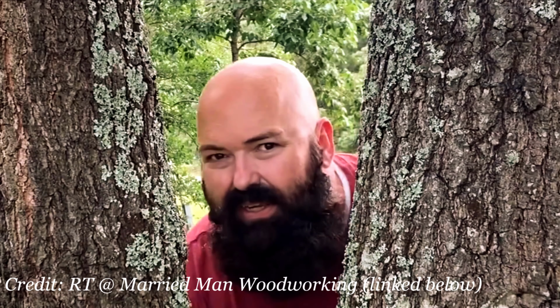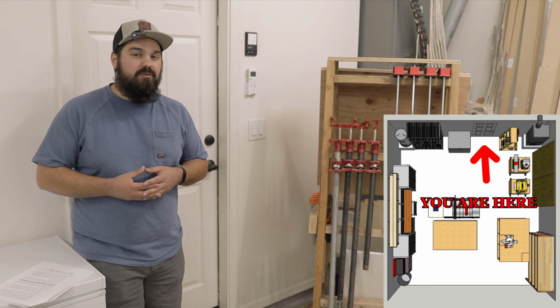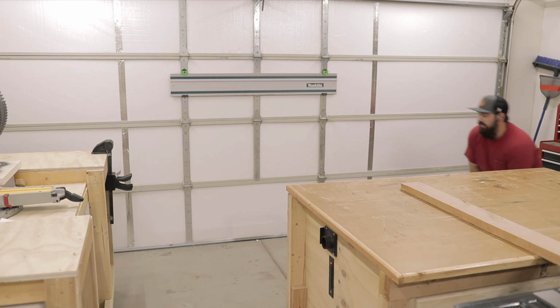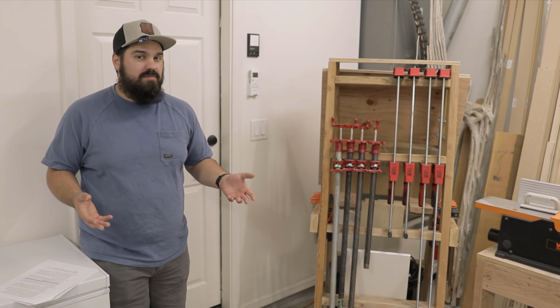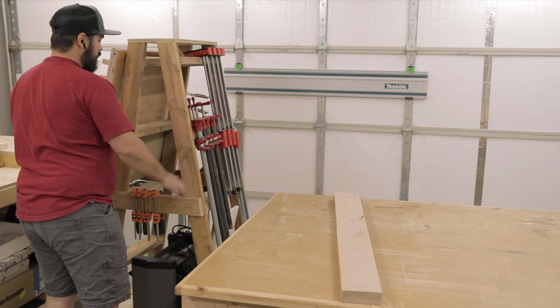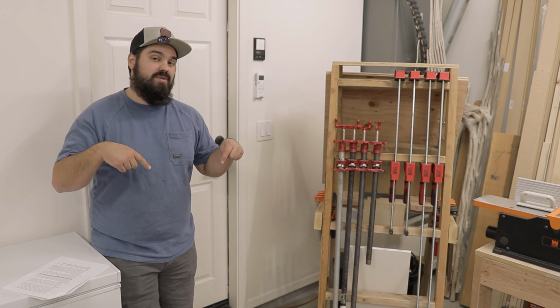Clamps. Nothing makes me angrier than a puffed toad than walking back and forth across the shop for more clamps. Along the way, I'll probably find something to trip over, like my Shopvac or an extension cord, or both, at the same time. I know. Now my clamps can come to me wherever I am working thanks to this delicious clamp rack. Plans are available on my website, you know it, linked below.